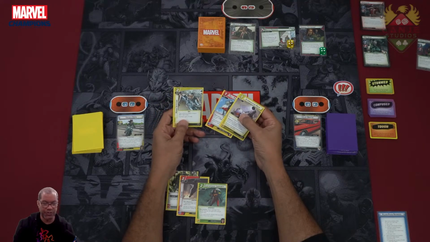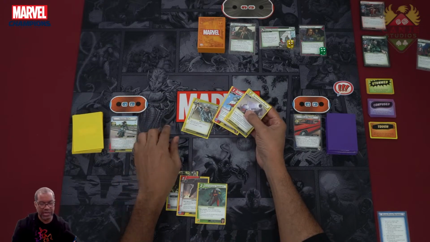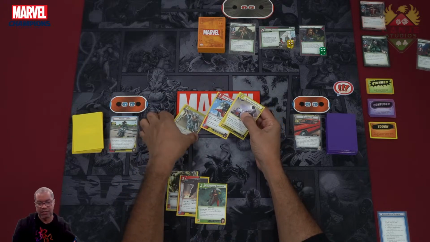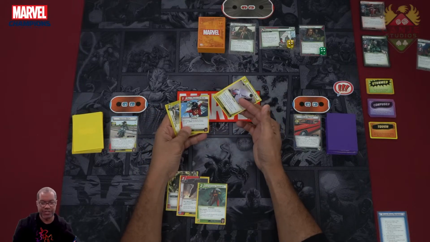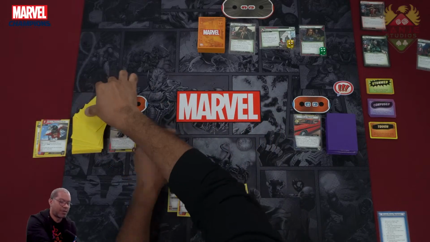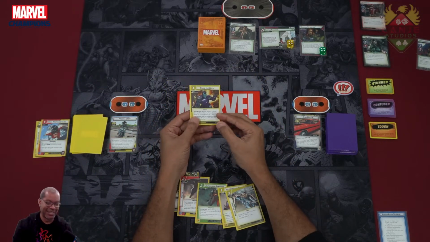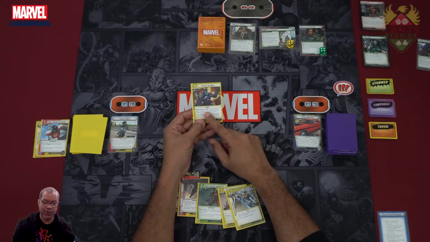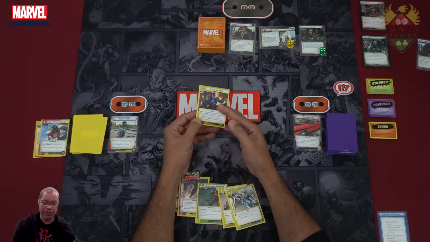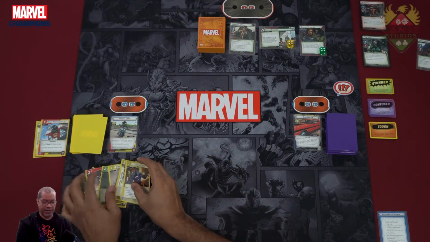+1 to thwart. Starting thwart 1. This removes threat from a scheme. I'll probably hang on to that, so I'm going to ditch these 2 more, which gives me heroic intuition. And clear the area. Thwart, remove 2 threat from a scheme. If this removes the last threat on the scheme, draw a card. That's cool.